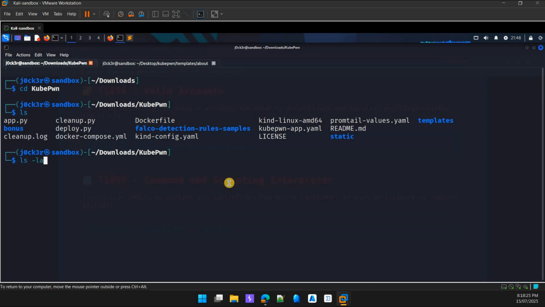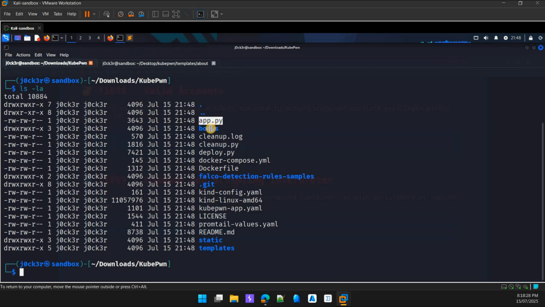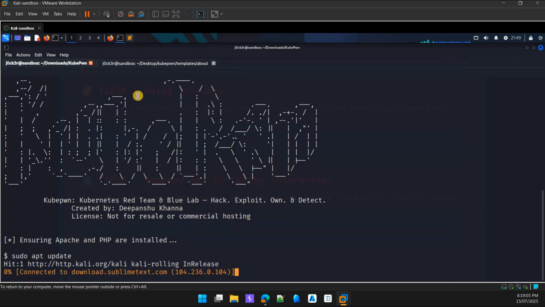Okay, this is the Flask file. This is the bonus cleanup.py. I wanted to give the log file so that you don't get surprises that a log file is being created. Then we have deploy.py. This is the Dockerfile to deploy certain things. I will come to all these things in future. Then this is the kind tool so that you don't need to download it. These are static and templates, just for the landing page and the coding design. So you can just run python3 deploy.py and it will start deploying.